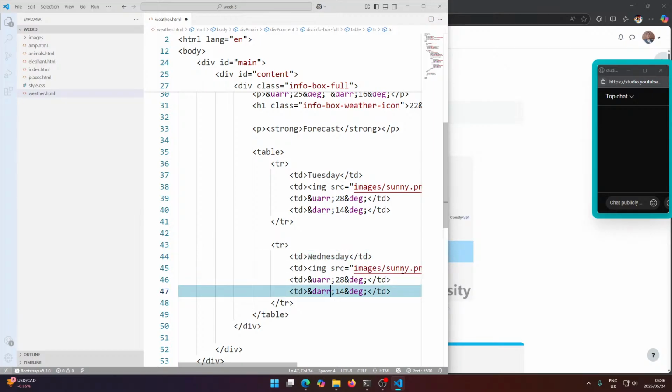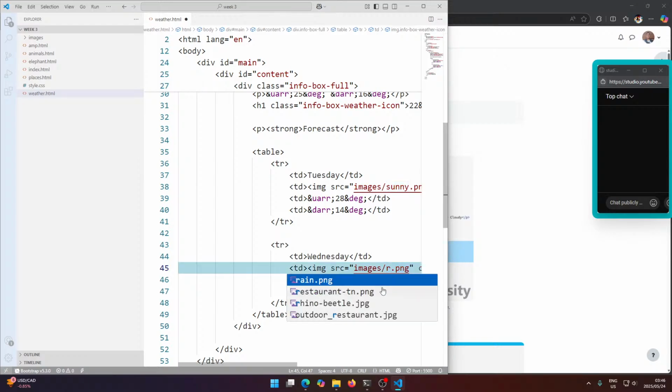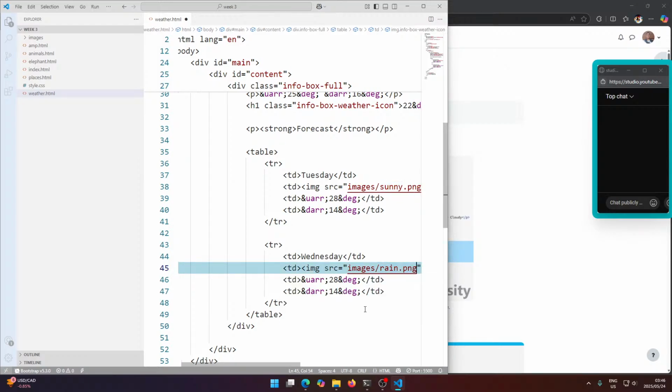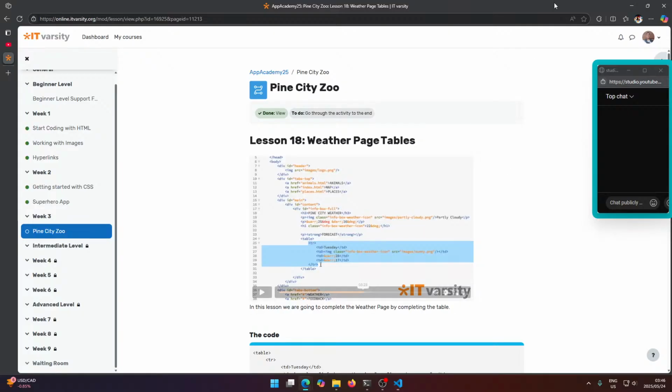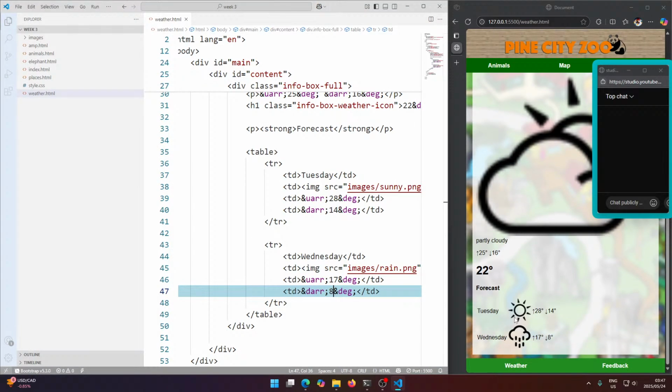And then you can change the image here to like rainy. And it can be 17 for the maximum, and the minimum will be like 8. Okay, let's save this. And now we have Wednesday, which is rainy, and the maximum is 17 and the minimum is 8.